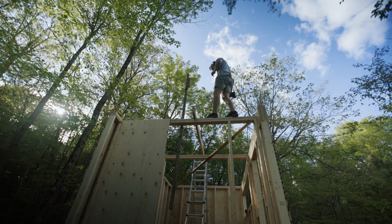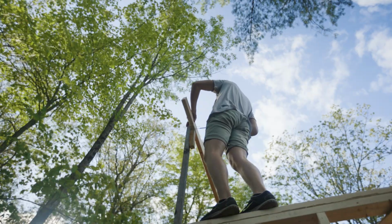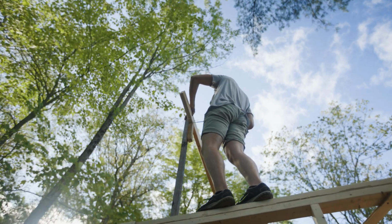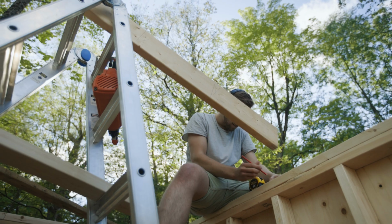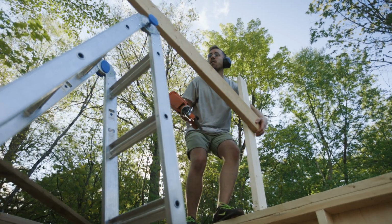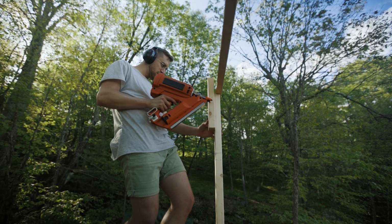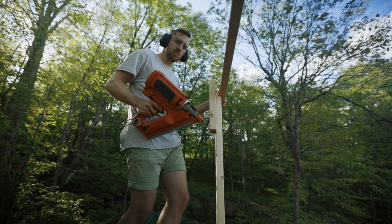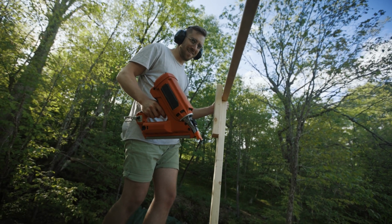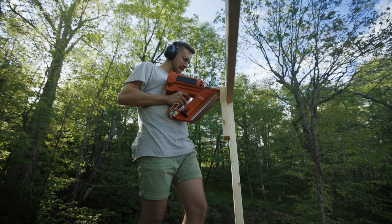I didn't mention this before, but we went with 8x12 as the footprint, mostly because we wanted a fairly sizable sauna room and a little change room in front. We want to share this sauna with people. We want people to come over and sauna with us. So an 8x8 sauna footprint is great for that. And 8x12 also lends itself to using building material effectively. Like a sheet of plywood is 4x8 and multiples of that make 8x12. And plywood prices are no joke right now.